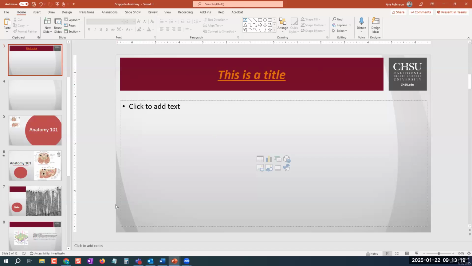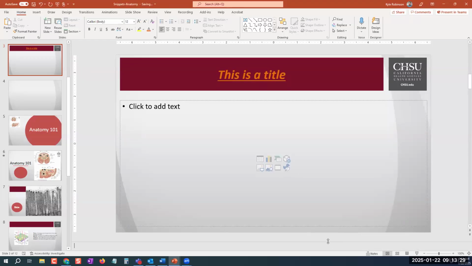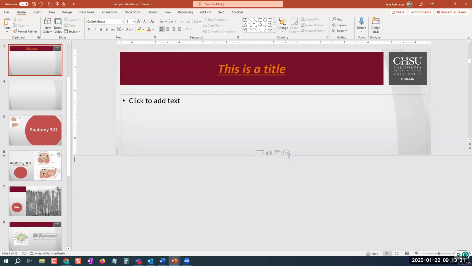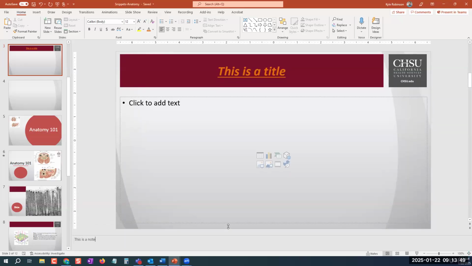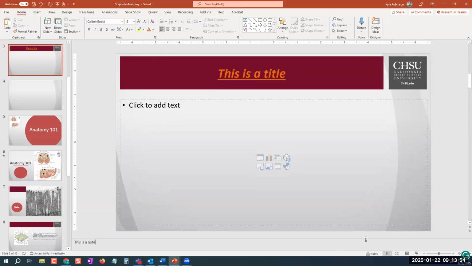On this main page, when you start adding content to these, down here at the bottom you can click here to add notes, and you can turn those on and off if you don't want them on. But of course, notes are great when you're creating slides and trying to figure out why you did something, or if you have some lecture notes you want to put in there. Let's just add something real quick. You can add quite a bit to these. And when we get into the presenter view, you'll actually be able to see your notes. We'll do that in just a few minutes too. But this can be very useful, especially when you're building out something like a lecture.